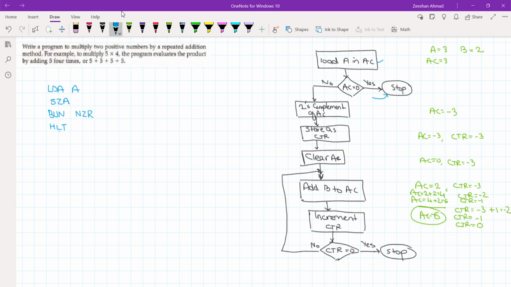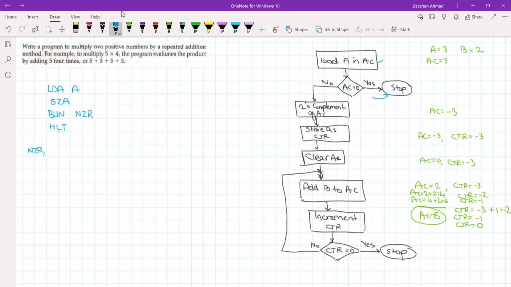So NZR is some tag. You can write whatever you like, but I mean it as not 0 here. So what will happen? It will jump to NZR, because if I don't do this, it will come to halt and stop here, because they go in one line in each clock cycle, you can say.